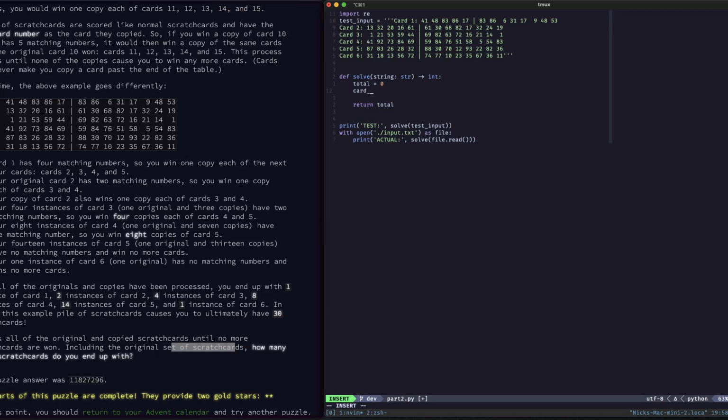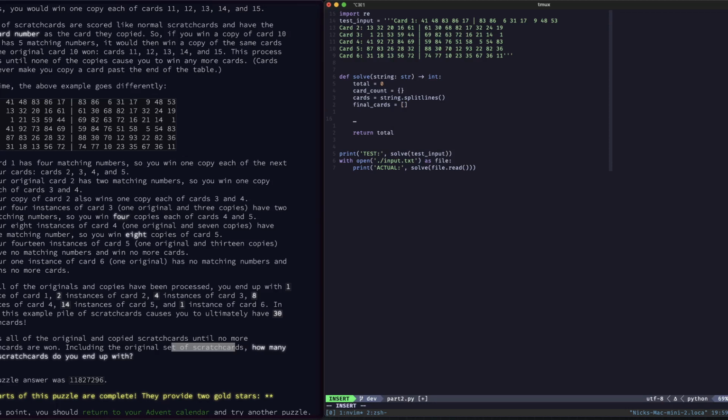So if we make a card count dictionary on the top here, cards is equal to input string dot split lines, and then final cards equals this. In fact, I'm not sure if we're going to need final cards. Yeah, actually, let's keep it there.